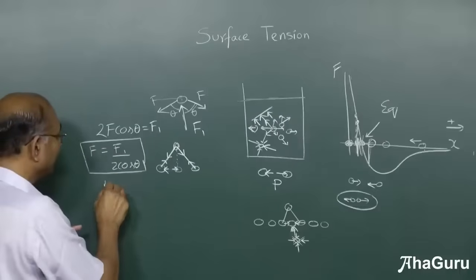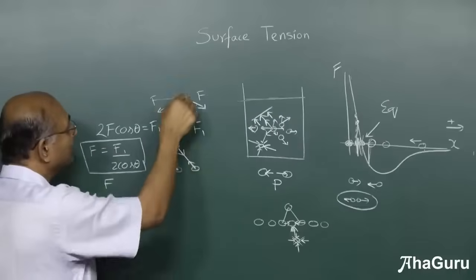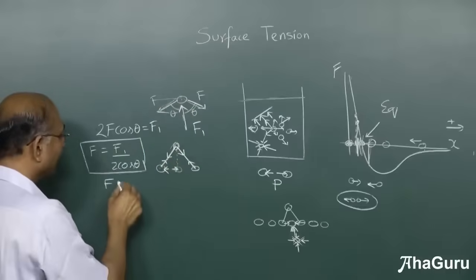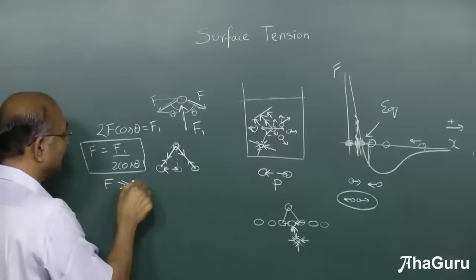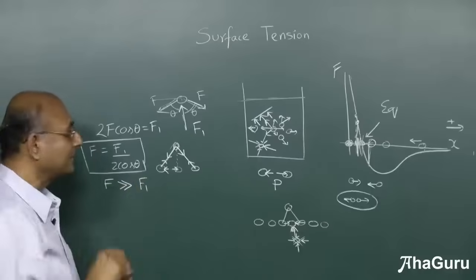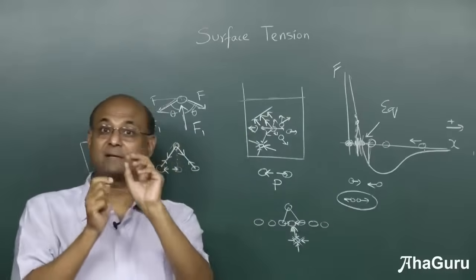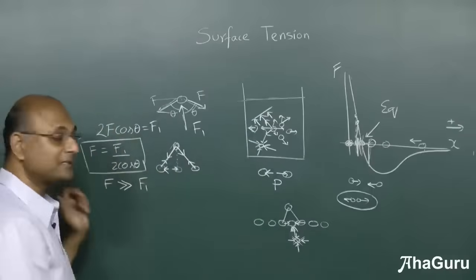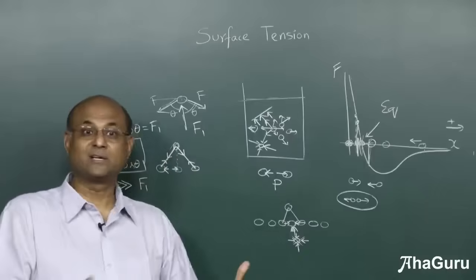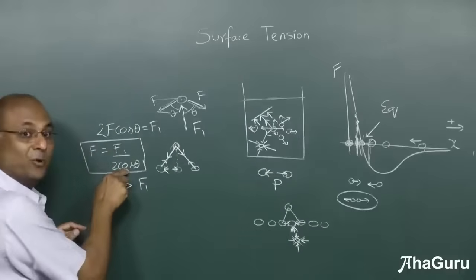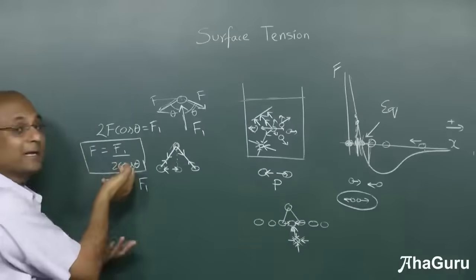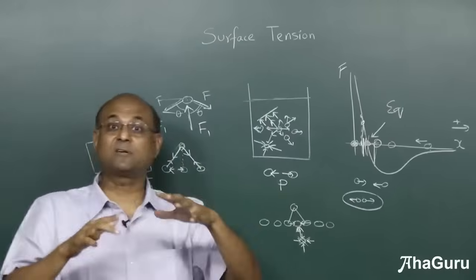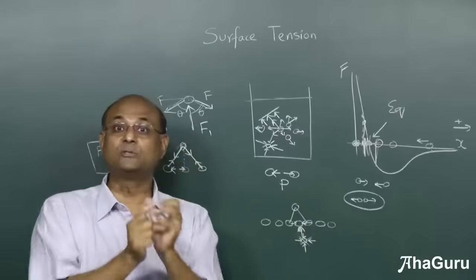Because it's F1 divided by a very small number, the force with which you are pulling, this is called the surface tension force, because it acts at the surface, is much, much larger than F1. That is, if pressure forces are, let us say, 10 units, I'm just coming up with some number, surface tension forces are like 100 units. Why? Because this is a very small number. So you are dividing it by something like 0.1, which means it's becoming 10 times larger. So surface tension forces are very significant because they are huge forces.